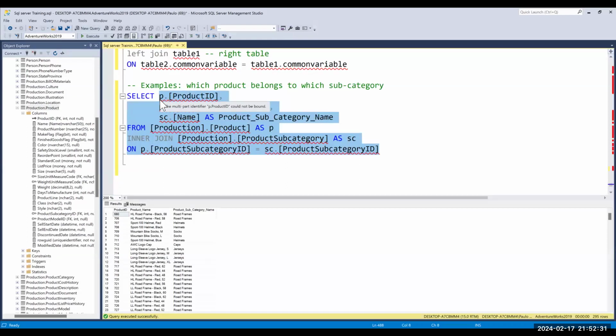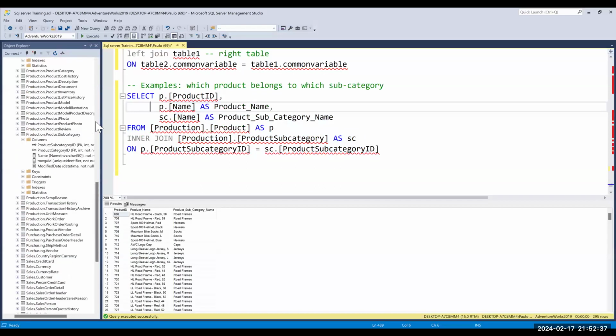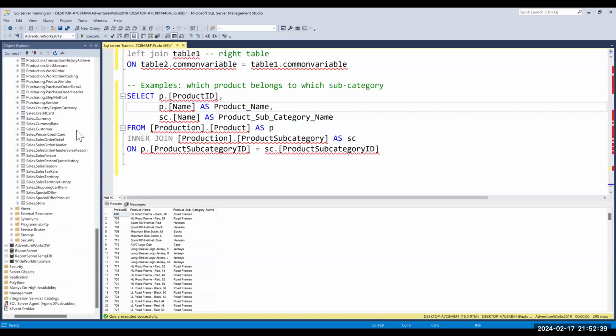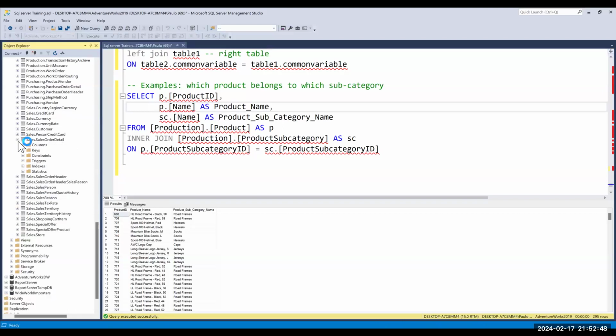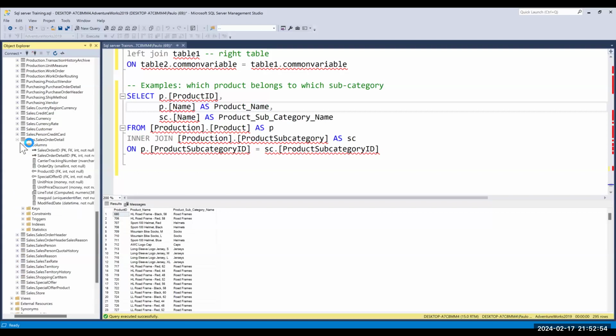We want to see which order was placed. If you check the sales order detail, sales order detail means the detail of orders that were placed. So a customer placed an order, and the details are inside this record, right?